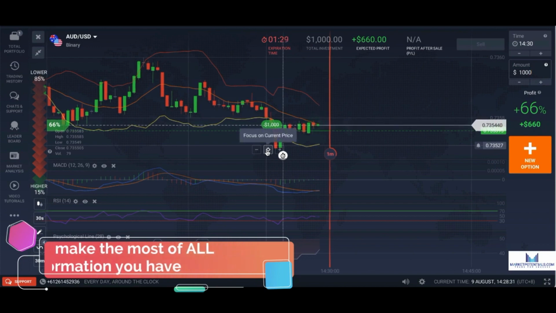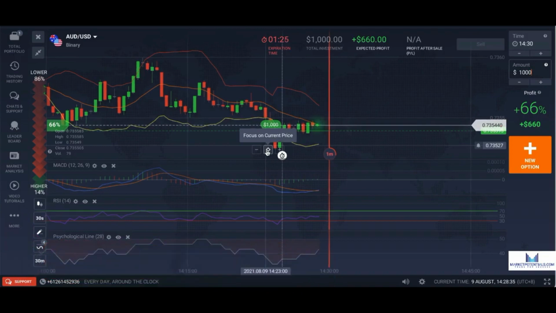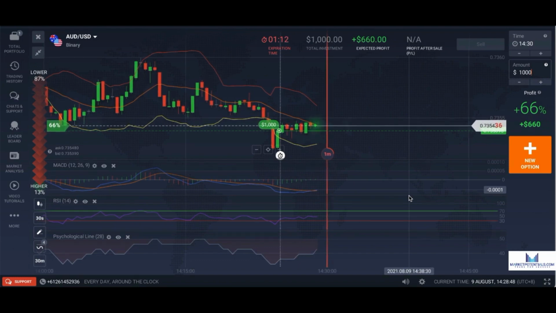So work towards getting that, and the only way that I can tell you that you can learn this is by trying it out. Like I said, there's a link down below. Sign up for a free demo account. Get the feel of the platform, see how good of a trader you are, how accurate you're making your decisions, and when you're comfortable, you can then start putting in a little bit of money to see where this is going to take you.